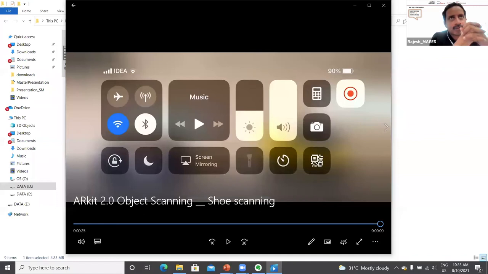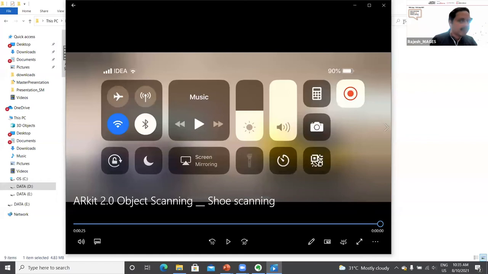I'll take an example of packaging. Assuming that I want to buy a toy for my kid, I go to Toys R Us and buy a toy. We buy the toy, come home, the kid takes the toy out, the packaging stays in the room for a couple of days, and after that it will be thrown out. Then the kid will play with the toy. How do I use the packaging to bring an AR element into that?